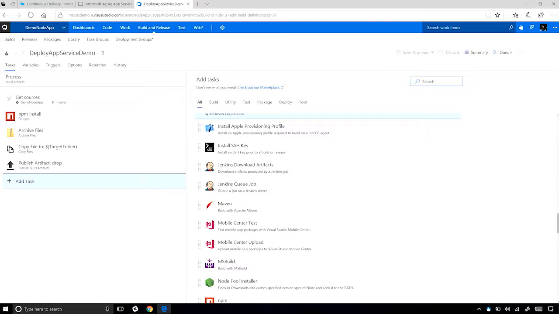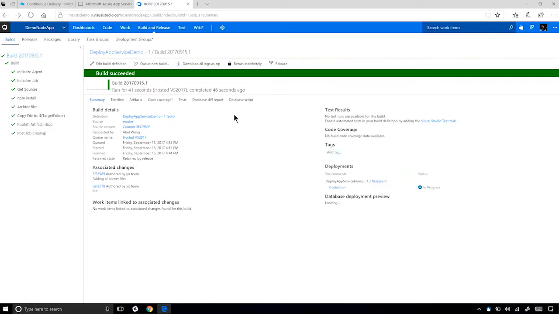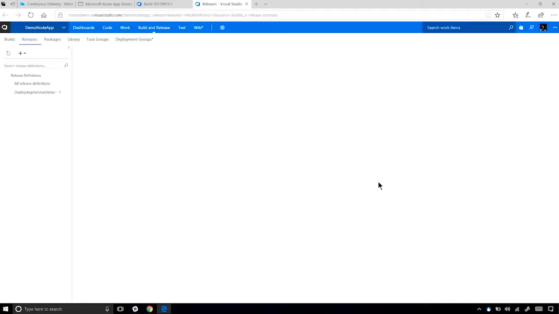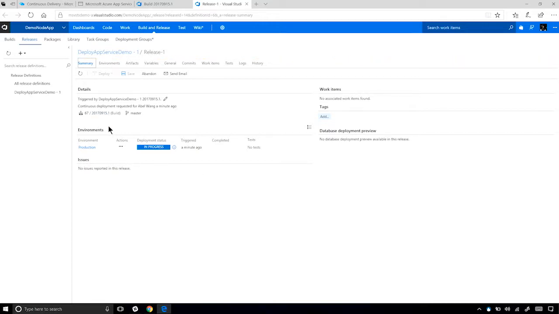All right, so it looks like our build was successful. Let's go ahead and go back to our build. And from here, we can see that the build was successful and it started deploying through our pipeline. So if we jump into our release pipeline, we'll actually be able to see that it's starting to deploy our node application into Azure. Now, once again, you have complete control over this release pipeline. We define it for you. There's nothing that you have to do, but if you wanted to tweak it and configure it, you can.